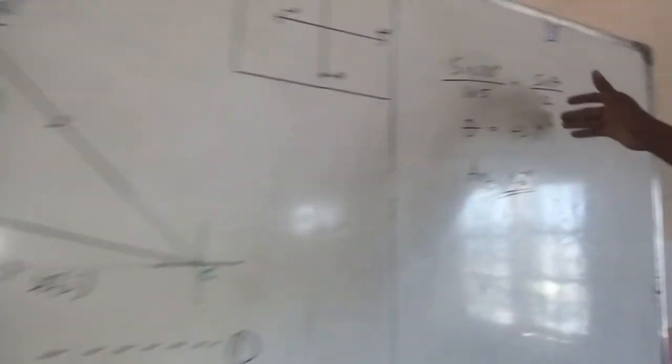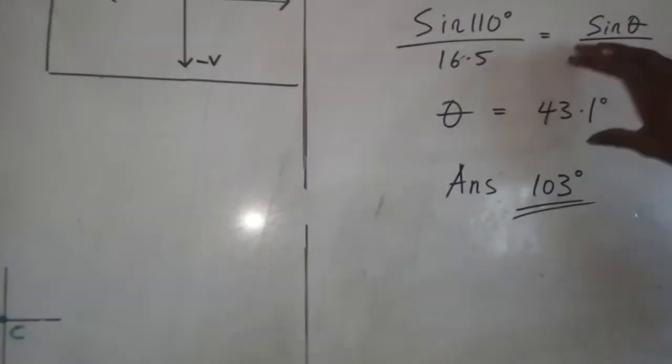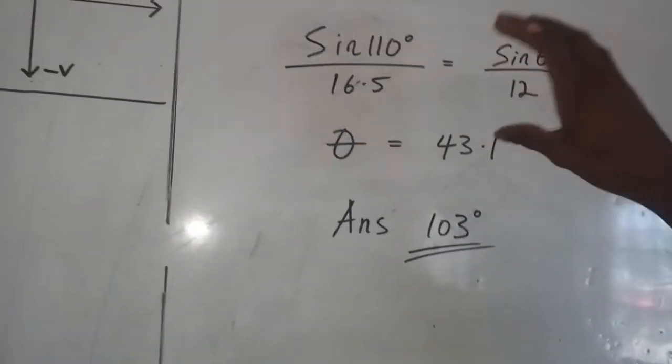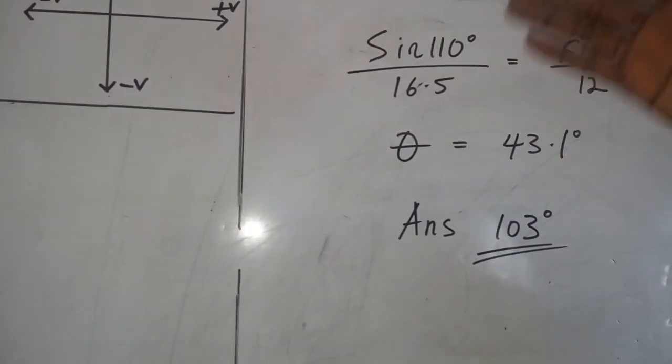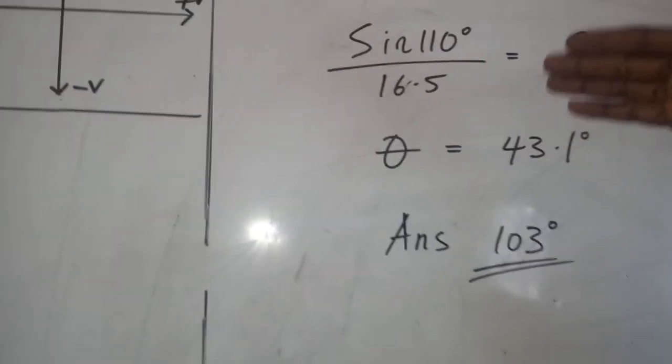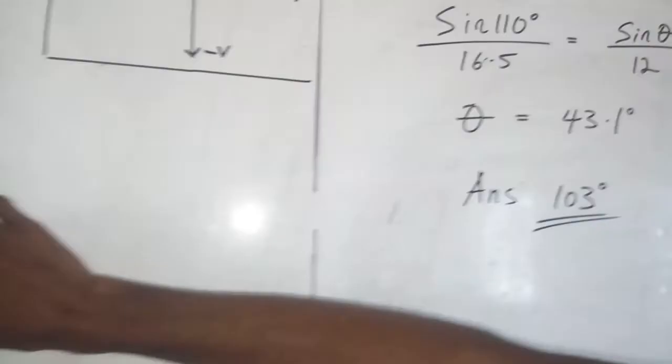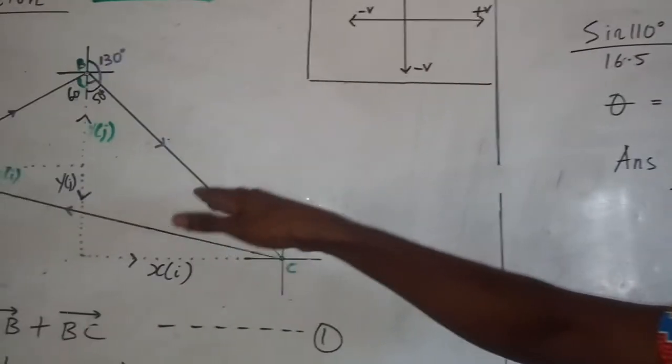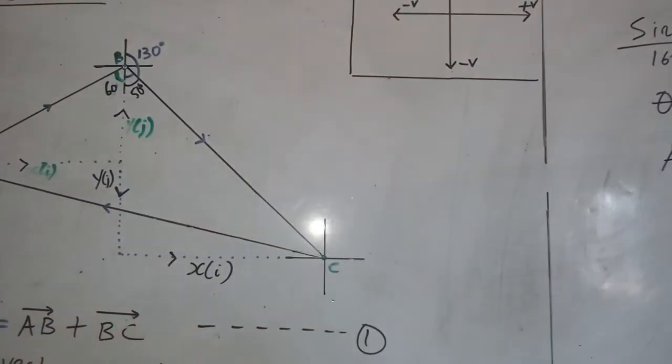Now the last question, this is how you solve the last question. The last question says we should find the bearing. We are going to use the sine rule. In short, you have to take this as an assignment. When you employ the sine rule on this diagram, you are going to get the answer for C.